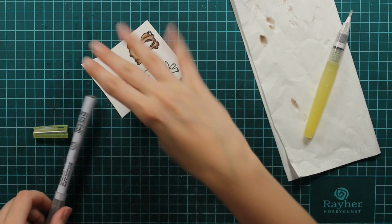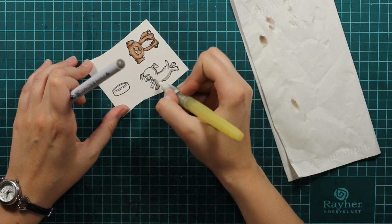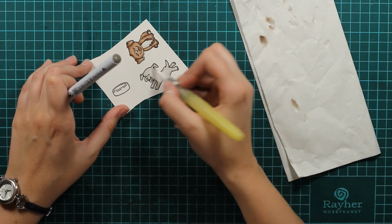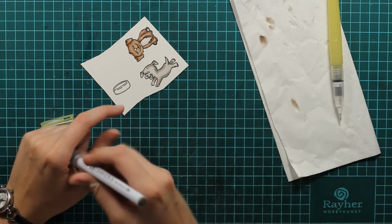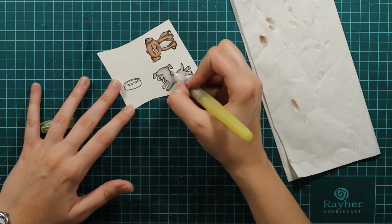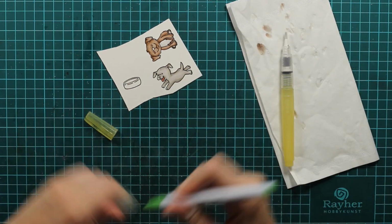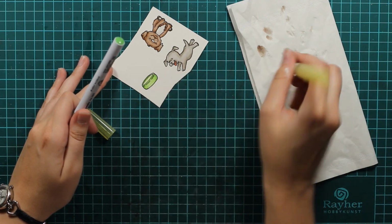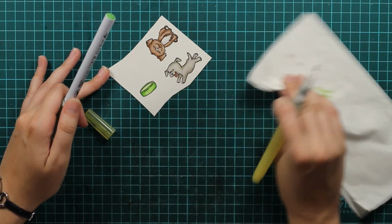And you can see that I won't bother much because these dogs will be the central point, but a lot of the background will be covered with the sea, so you won't be able to notice if these two dogs aren't colored perfectly. I will use the gray color for the second one and I will just shade it as I think that the shadows would be. And you can see that if I go over the lines, I will just use my watercolor brush and some water that is in it, and I will then use my wipe to wipe it off. And this works perfectly because this paper is great with this.